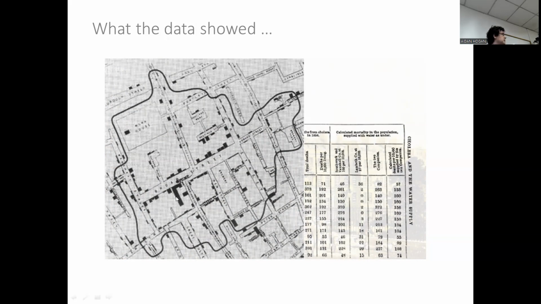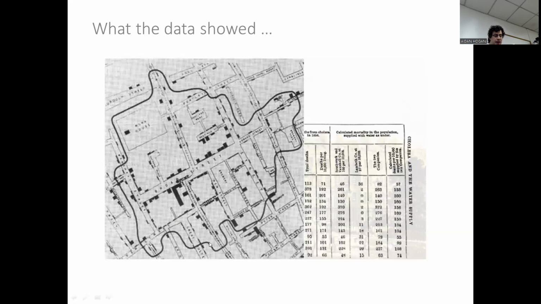So here it means that there's a lot of cases. So these black bars somehow mean the number of cases at that residence. Here in the middle, we see pump. Bomba de agua. So people needed to go to these pumps to get water. What's interesting is that a lot of the cases seem to be centered around this pump.